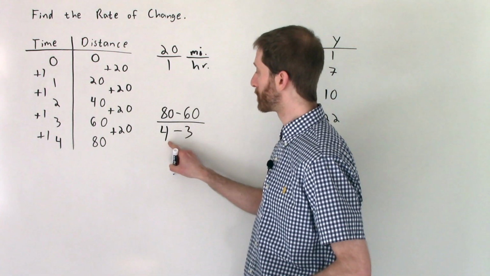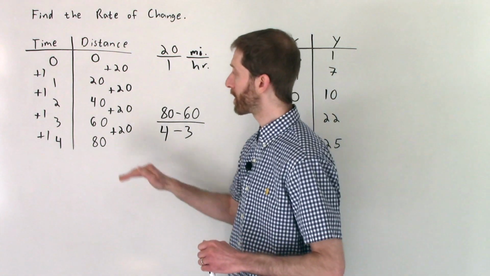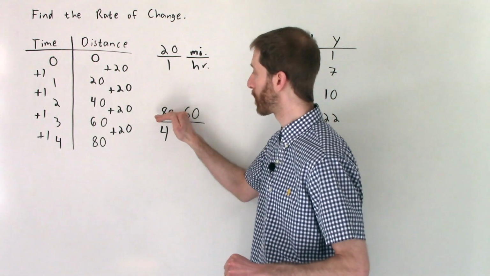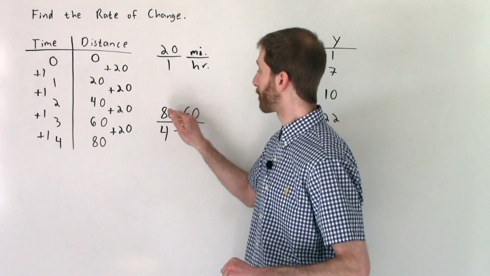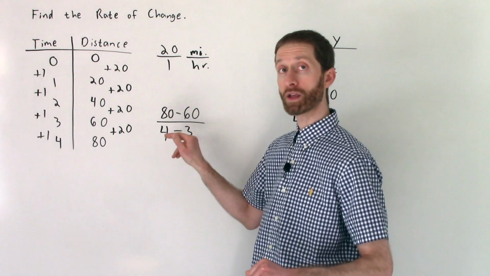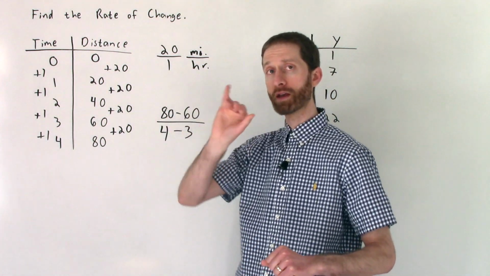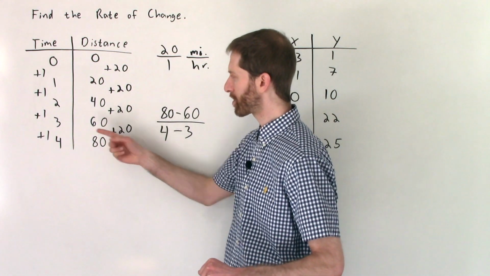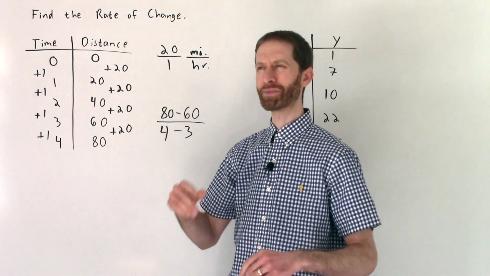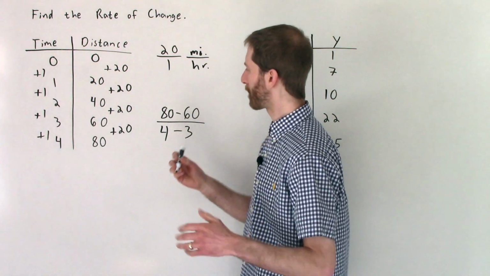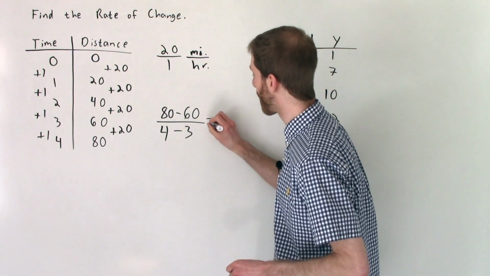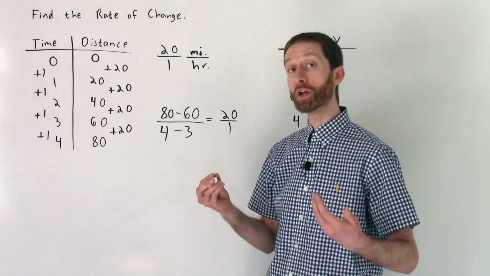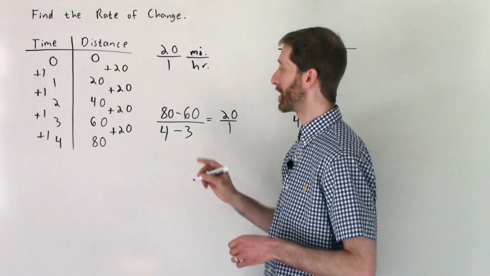We need to be careful to do the 4 first, since we're finding the change from 3, 60 to 4, 80. So we want to stay consistent. The change from 60 to 80 is positive 20, and from 3 to 4 is positive 1. If you were to switch up the 3 and the 4, you'd be finding the change going in this direction and then going that way, which isn't consistent. Okay, so now from here we simplify and look what you get. You get 20 over 1, the exact same answer we got there. So two different ways of arriving at the rate of change.